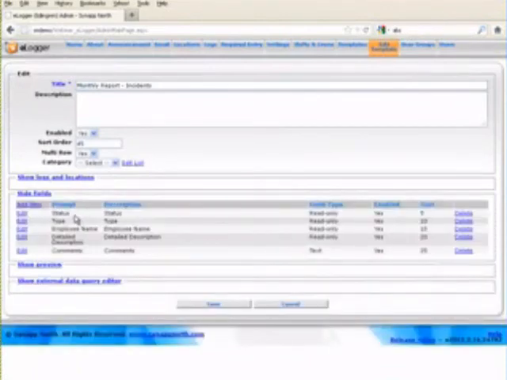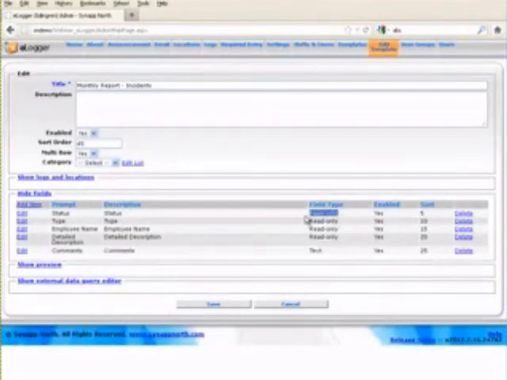Okay, so before the webinar here today, I actually created the template to collect the monthly report information. And it's going to look something like this. I added 5 fields. I want a column for my status, my type, my employee name, the detailed description, and then I'm actually going to add a comments field on here. The comments field is for, as I'm preparing the monthly report, if I want to write any comments about each one of these.